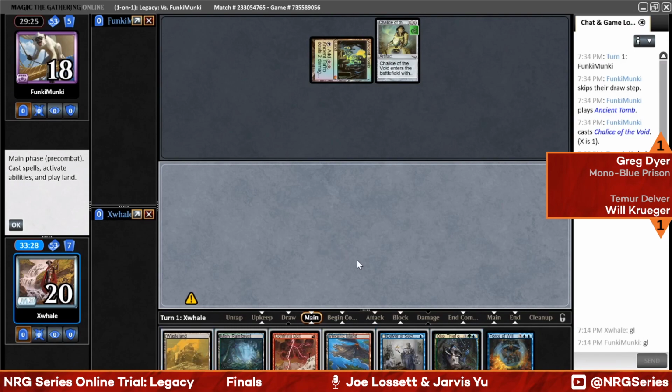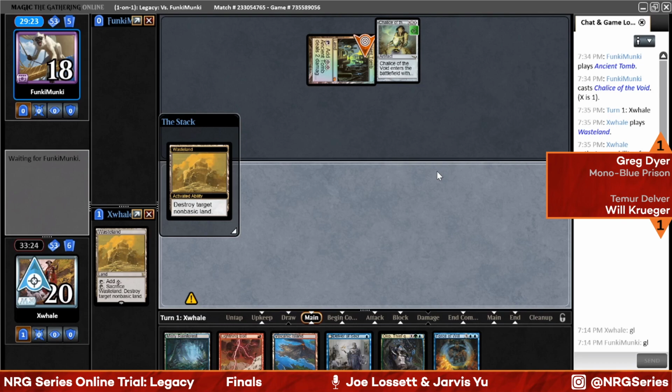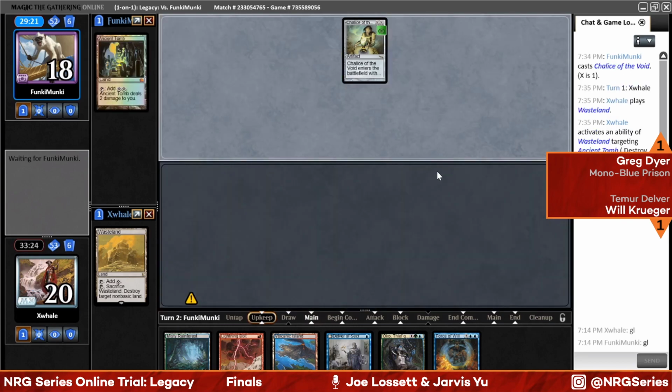What? Oh. All right, so Will going for what some people will call the pray and hope line, right? Mm-hmm. I mean, it's not unreasonable. Greg would have kept a lot of bad hands that had Ancient Tomb Chalice in them. Yep. Maybe Will can stick him on mana here.